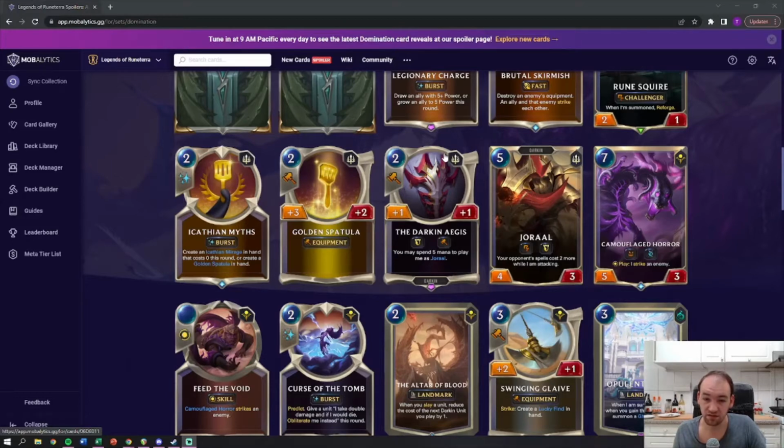Then we have another Darkin weapon. Demacia, 2 mana, +1/+1. The Darkin Aegis. It gives tough. And you may spend 5 mana to play me as Jorall. And Jorall is a 5 mana 4/3. Challenger, tough. Your opponent's spells cost 2 more while I am attacking. Oh, that's interesting.